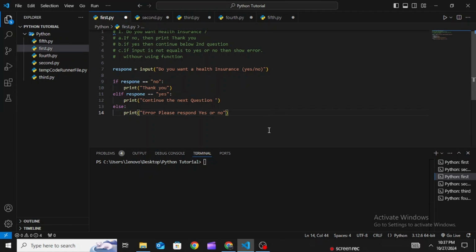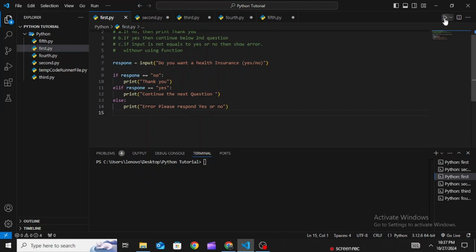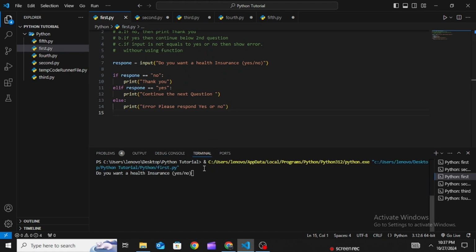Now if we save and run the program, you can see it will ask the user to enter yes or no. Do you want health insurance? If the user inputs no, then it is printing thank you.